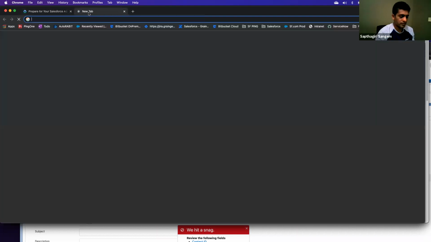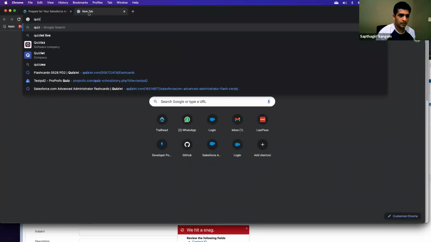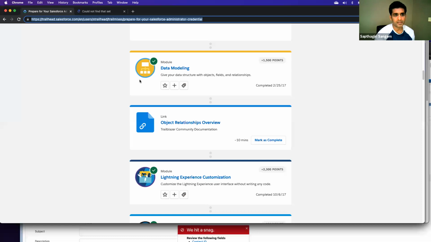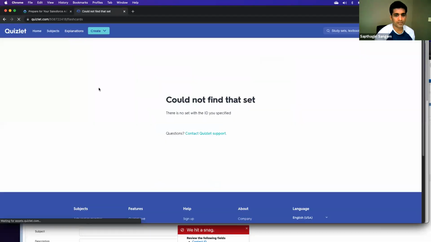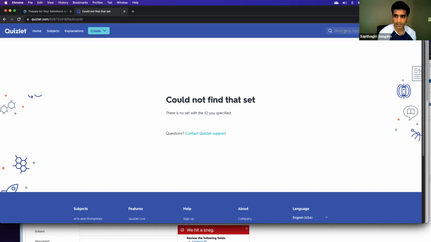The other one that I use is this Quizlet. Once I complete this, I also come here and try to find some admin Salesforce flashcards, and typically you find a lot of material here. Some of them are even the exact same questions that come in certifications. They put some dumps there also, and you may find some dumps outside too. Those will definitely help.